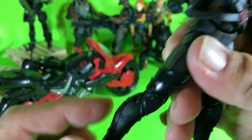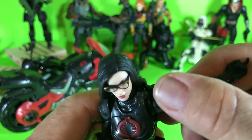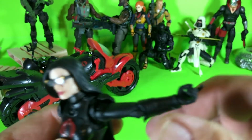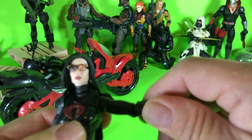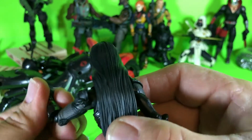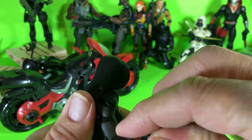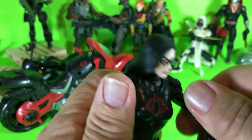She does not have any articulation in the upper part of her calf, but she's got this double joint here in the shoulder. And the fact that this shoulder pad does not really get that much in the way is really kind of nice. So she does have some good arm movement there, and she has in the elbow region about 90 degrees, but not even quite 90 degrees, and that's really because of this glove just gets in the way, right? So she's got close to 90 degrees, and it looks like it's going to be in both arms.